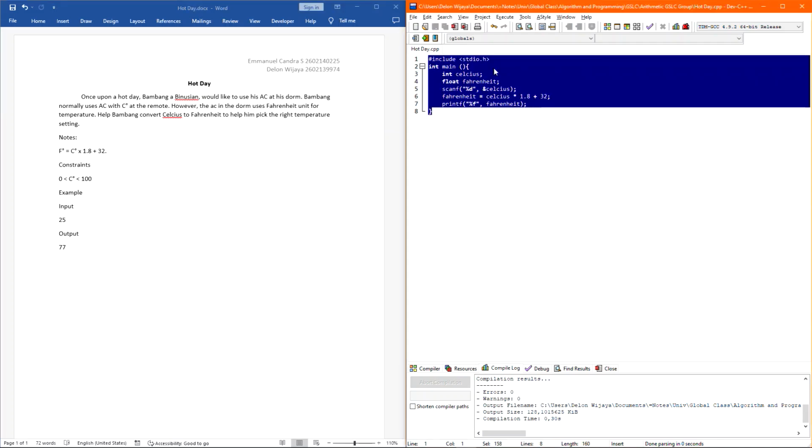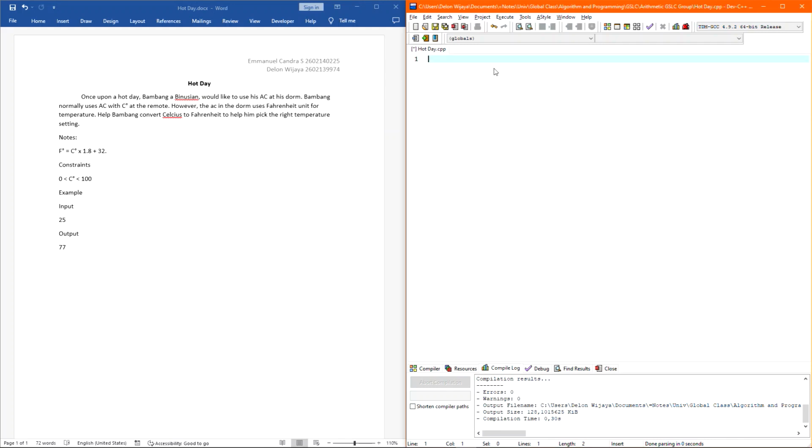So we can do it from the start first. First we can include the stdio.h. This is the library for the functions that you're going to need for basic arithmetic problems. And we can open int main. This is the main function that you're going to run.